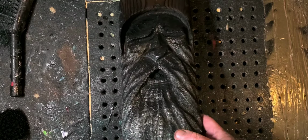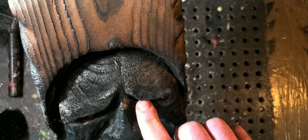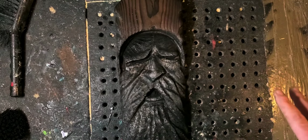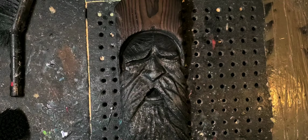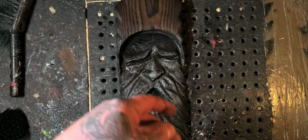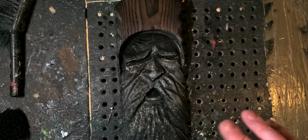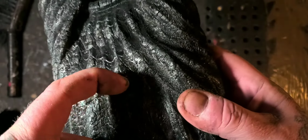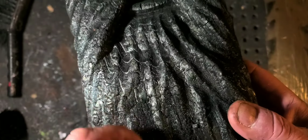There's a couple spots in here I didn't burn too well, but I could put black paint in there later, okay? So you guys can see how this is really charred. There's two ways they talk about burning your wood. They say that you can just sand the wood first and give it a light burn so it will make things blacker and whiter, whatever, okay? But there's this way of really charring it, like, really getting in there and burning it deep.